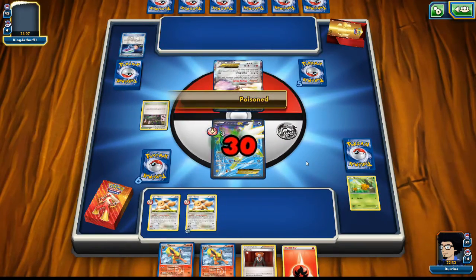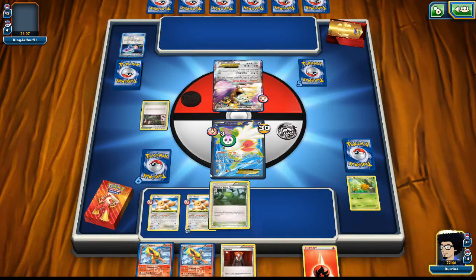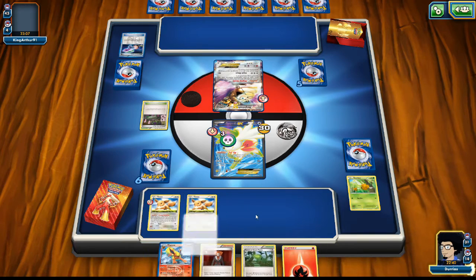Does he get anything else? It doesn't seem like it. Maybe this is a Wailord deck. Wailord style. That could potentially be it. We will... Do we want to counter the stadium? Let's evolve.